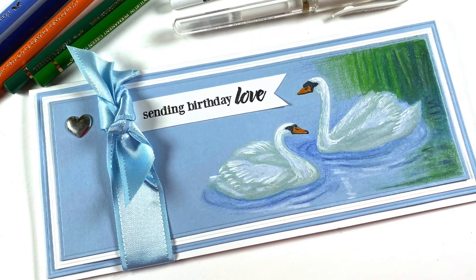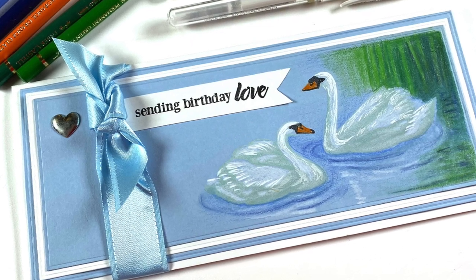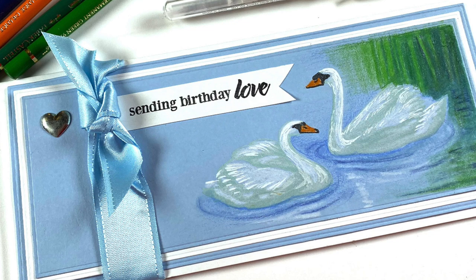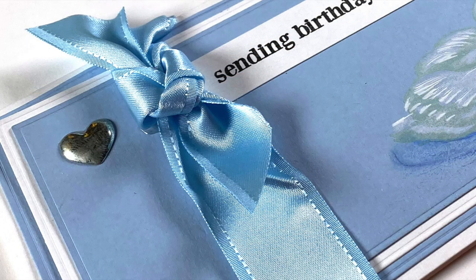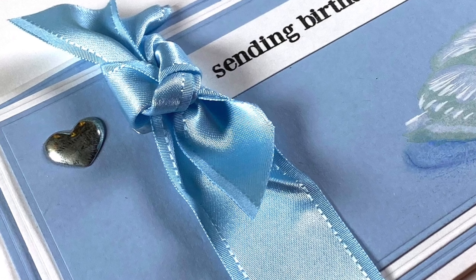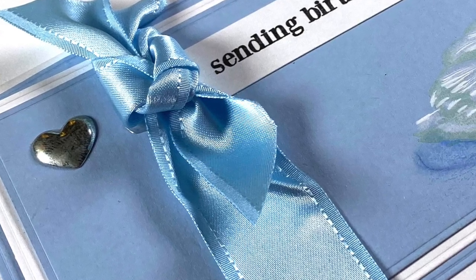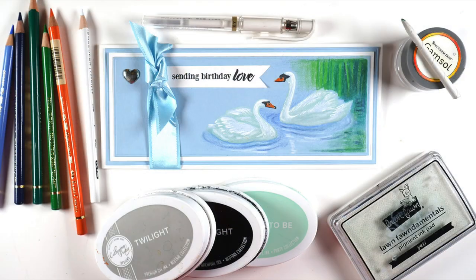There is my finished card. I did a crazy thing with my ribbon because I tore the cardstock of my layers, and covering it up with this nice big bow seemed like a good thing. Now I can't mail that big honking knot, so it's going to go to a local person I can drop the card off for. Once you have an error in your card, just think about what you can add to rescue it — and maybe just send it locally so you don't have to worry about paying a whole bunch in postage.